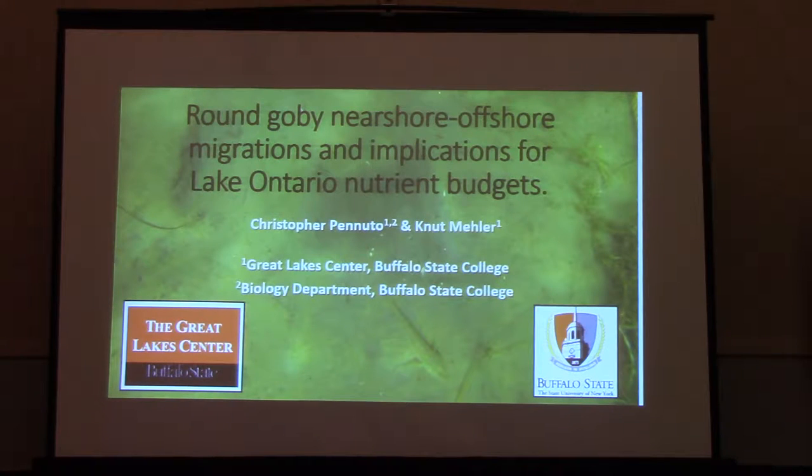There's always been this idea about the goby migration near-shore to offshore. If you go back and look at the European literature, it's pretty clear that this is what these fish do — they head offshore in the wintertime and come back in the spring. In fact, there are fishing industries for goby; they gill net them during this migration period. You can even go to some of the ethnic stores here in Buffalo and purchase gobies in tomato sauce.